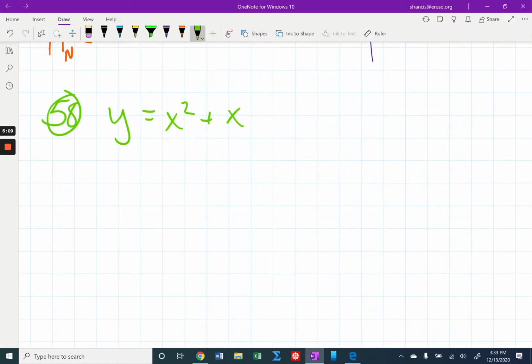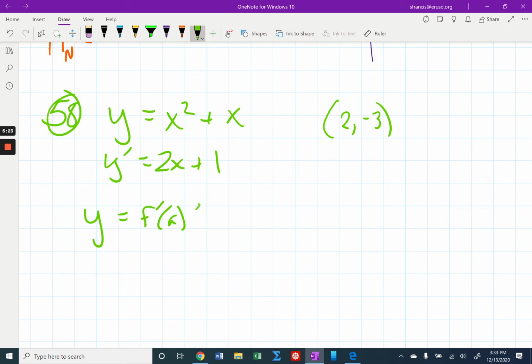And it's going to go through the point. The tangent lines have to go through (2, -3). So if I take the derivative, and then we write the equation of the tangent line in terms of a, being the x-coordinate of the point of tangency, like this. The 2 in this (2, -3) point is not a. That's not the point of tangency. (2, -3) is not even on the curve. If you plug 2 in here, 2 squared is 4, plus 2 is 6. So this point is not on the curve. So you can't plug 2 into the derivative to get the slope.